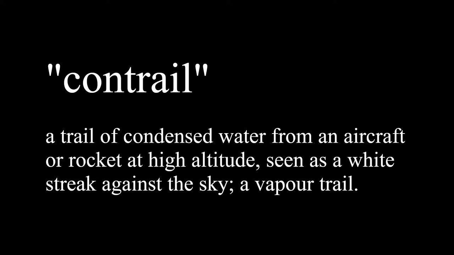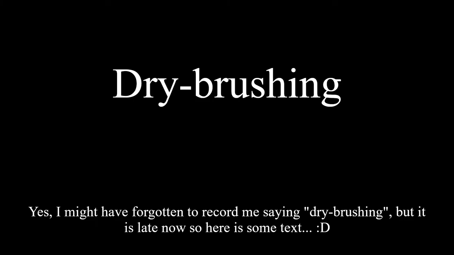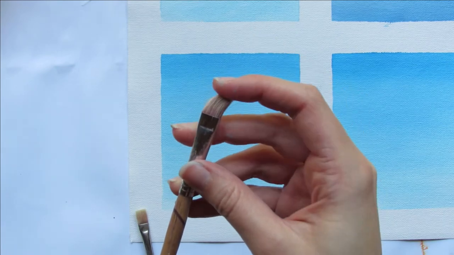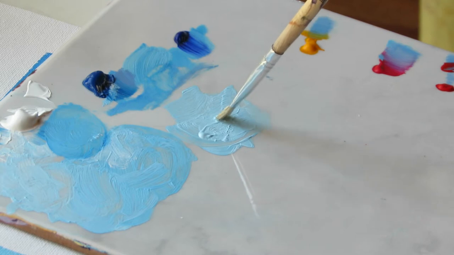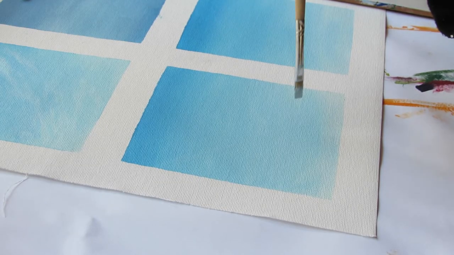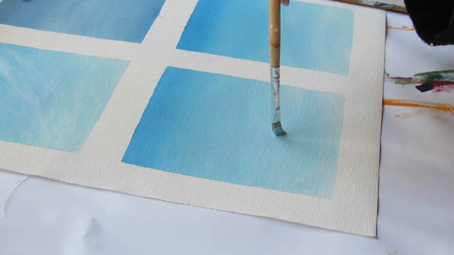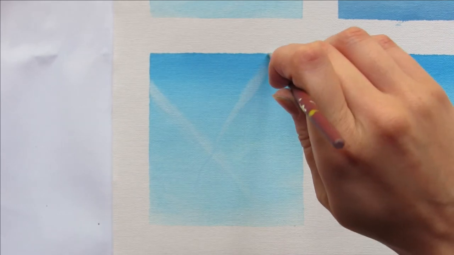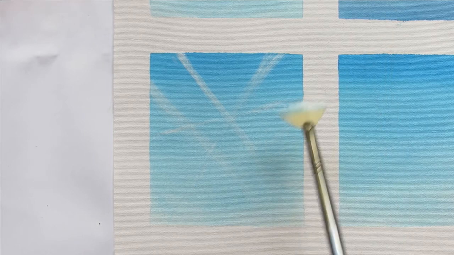Let's go to the next cloud: contrails. I honestly did not know this word until I made this video. You can paint contrails using the same technique as before, but I want to show you this technique as well. Make sure that your brush is completely dry before you start. Take some of that lighter color you already mixed and dab any blobs of paint onto a piece of paper or paper towel. Contrails are narrower the further away they are, so start by angling the brush parallel to the trail above the horizon and rotate it while following the line upwards. You can vary the lightness of the colors and the brushes you use to get the effect you want. You can even use this technique for wispy clouds.